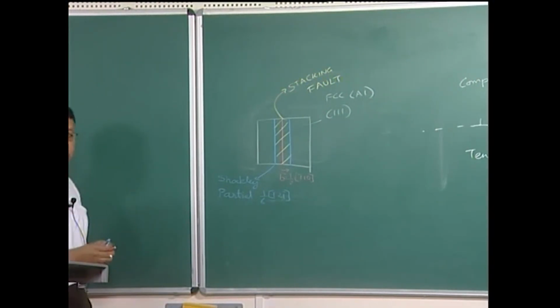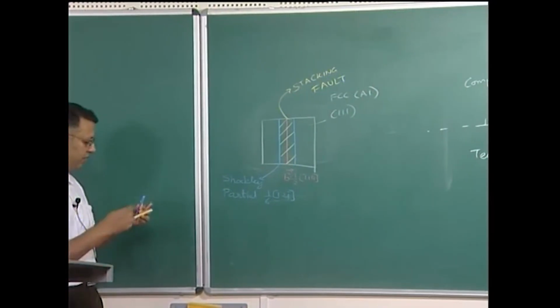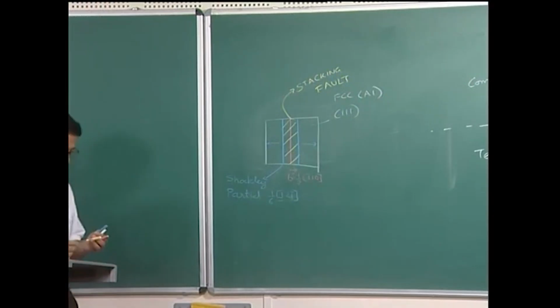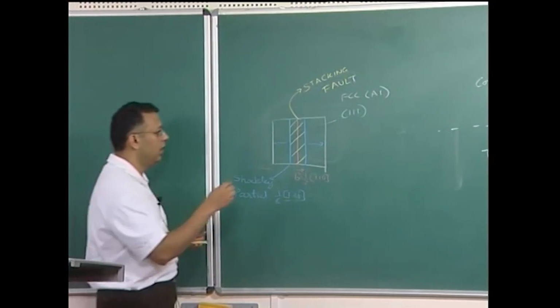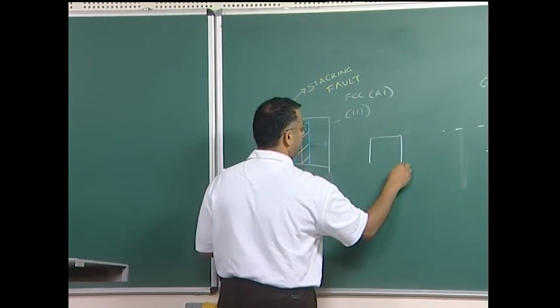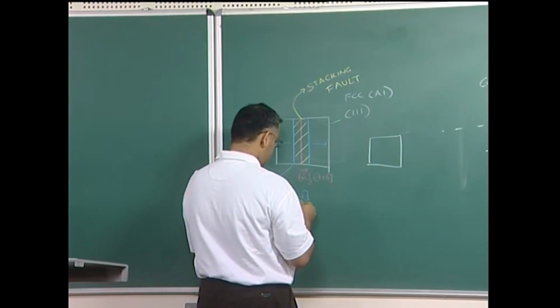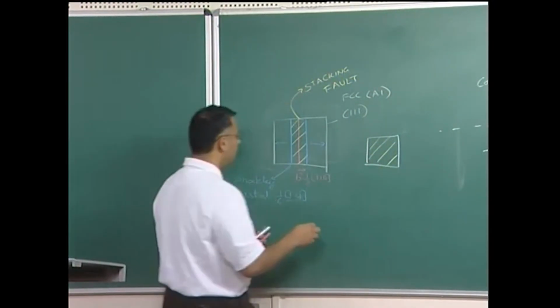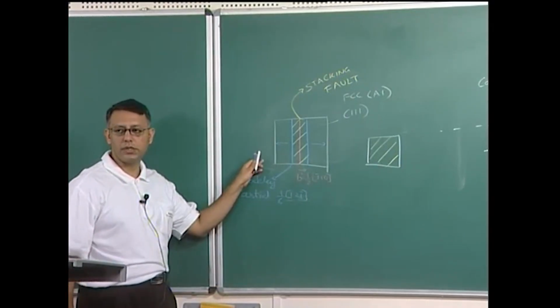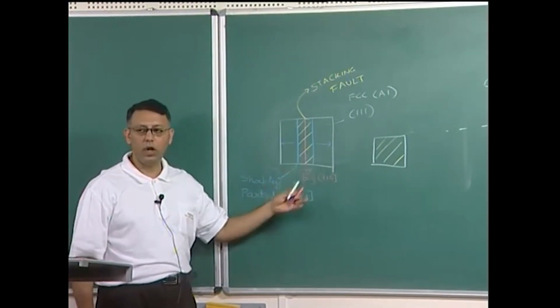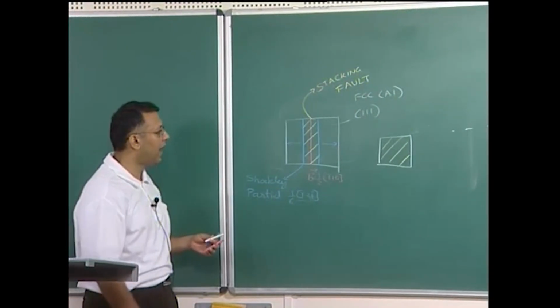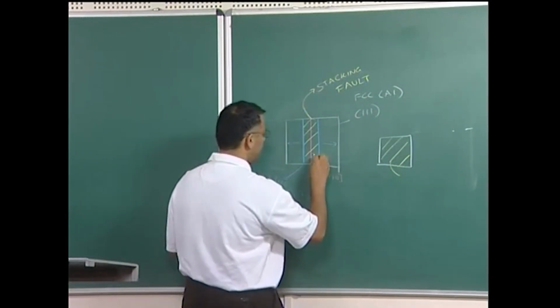Now, these partials will also be attracted towards the free surfaces, this to this surface and this to this surface. So, in the end what might happen is that you will actually land up in the end configuration as a crystal on the right hand side. Of course, when these partials leave the crystal, you will have a step created on the surface which has a strength of a partial and not of the full dislocation, but I will be left with a stacking fault.